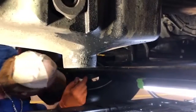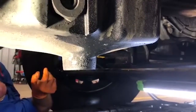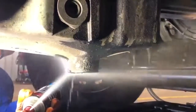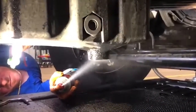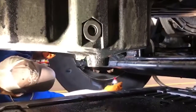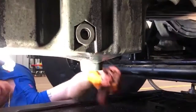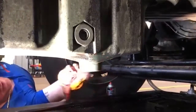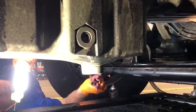One of the things we do while we're under here, just so it's easier to tell if you got a leak later, we go ahead and clean everything. Brake cleaner. Get everything nice and clean. Easier to tell if you have a problem or issue later on. Now then, you can tell if that thing goes to leaking later on pretty easily. All right, that's all we got to do under here, guys. Let's get back up on the top side and we'll show you what's going on up there.